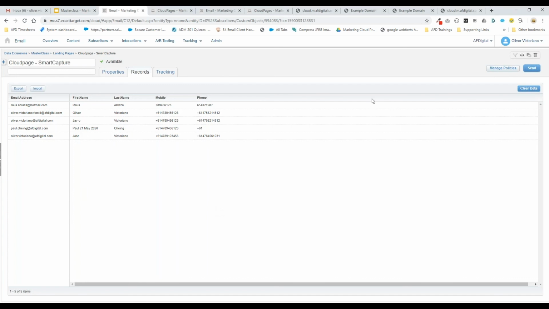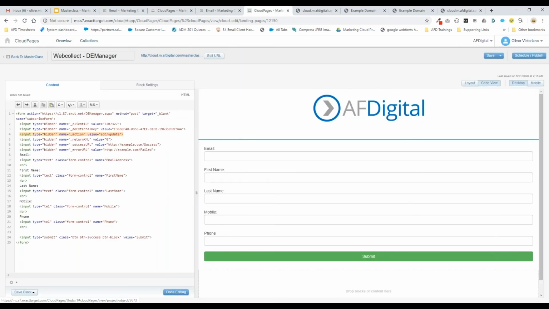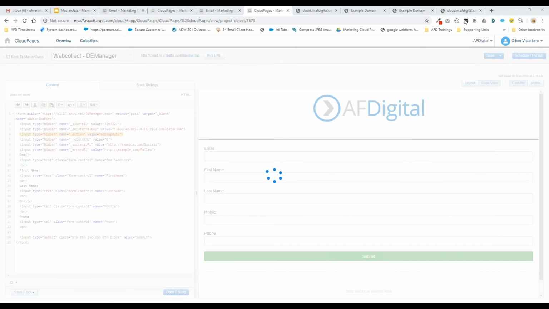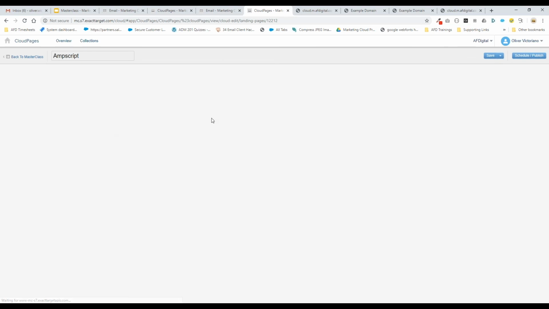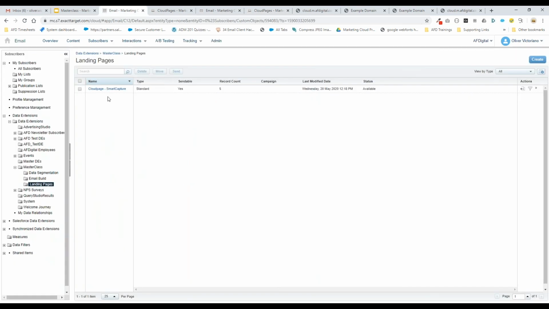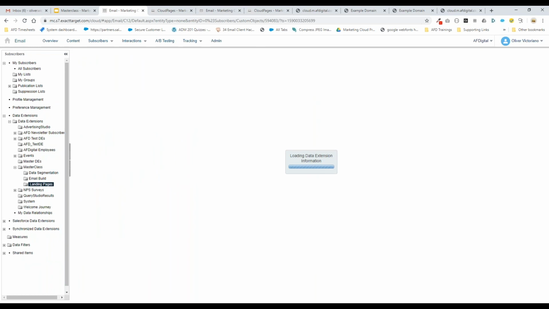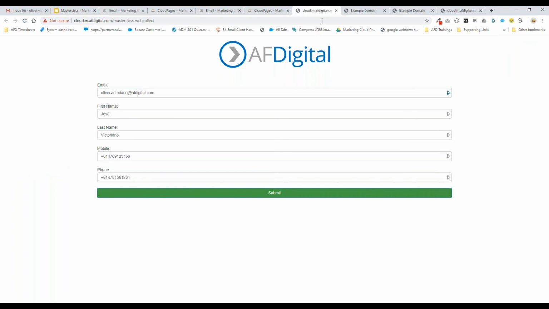Whoa, that's fast. We're on to the last 5 minutes. Last, I want to show you the AMPscript on the cloud page, how to use AMPscript by pulling records directly from your data extension. So I have this landing page that I created earlier. Here, let's say I want to display the first name and last name based on my data extension. And whoever opens this cloud page will be the source from the email.